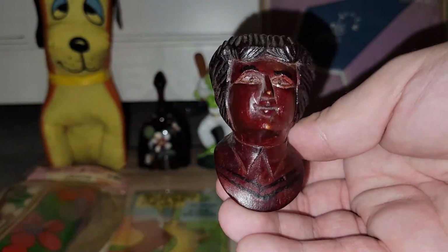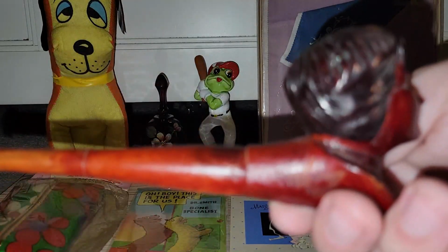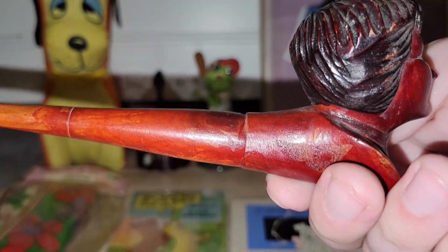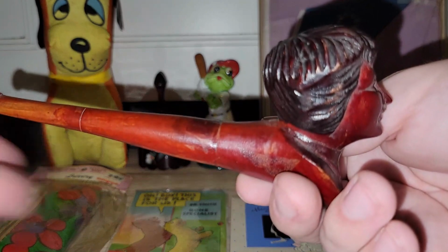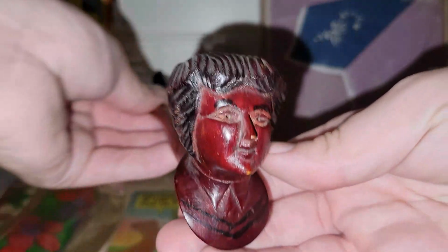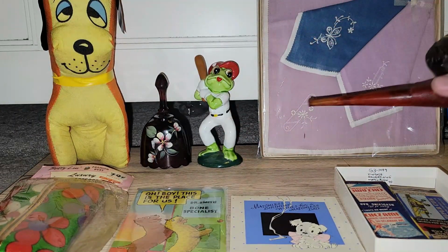This was highly unusual. Ooh, something just moved. If you heard that, I apologize. This is rather unusual. This is a wooden pipe. I have no idea on the age or who made it. It was a pair. There was a woman and there was a man. The man, unfortunately, had a repair to the pipe leading to the pipe head. The stem, I guess we can call it. So I couldn't buy that one, but this one was 50% off. Same booth with the Lefton baseball playing frog.